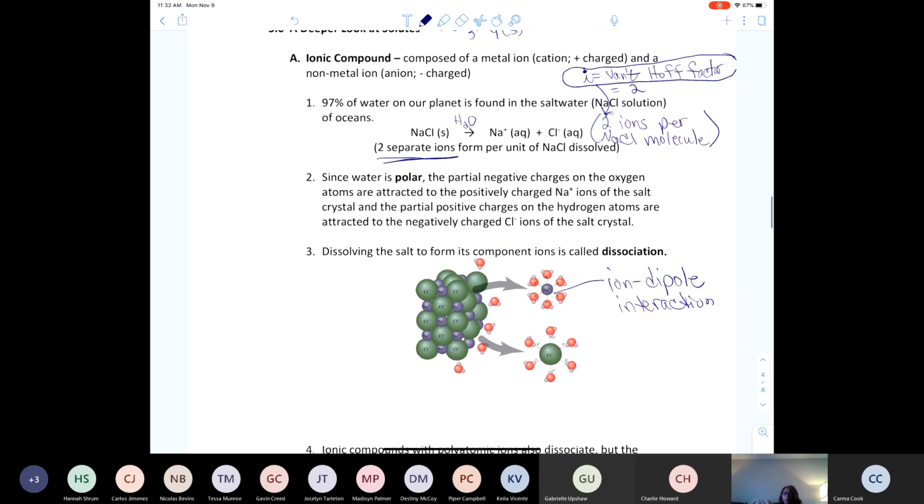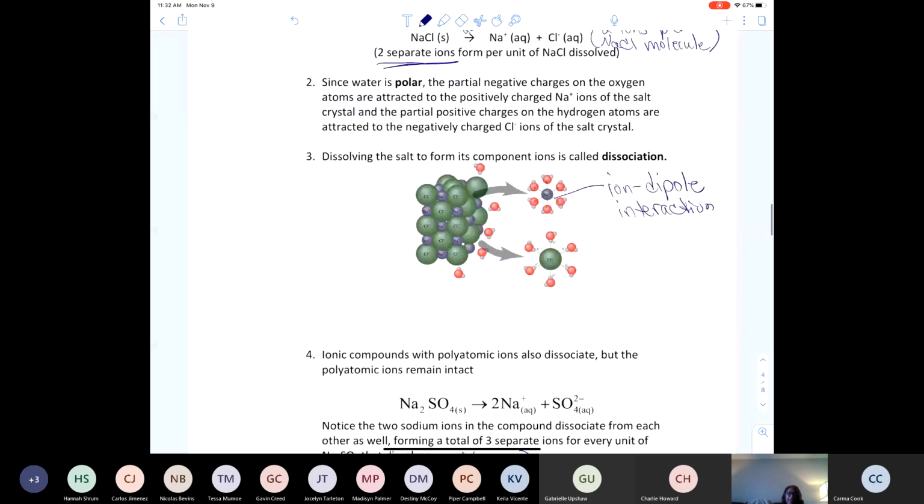So we know that water is polar, and we said that water is polar because of the OH bonds, which are composed of an oxygen and a hydrogen. The oxygen being more electronegative than the hydrogen, it will carry a partial negative charge versus hydrogen's partial positive charge, and therefore oxygen is drawing more of the electron density in that OH bond towards itself.